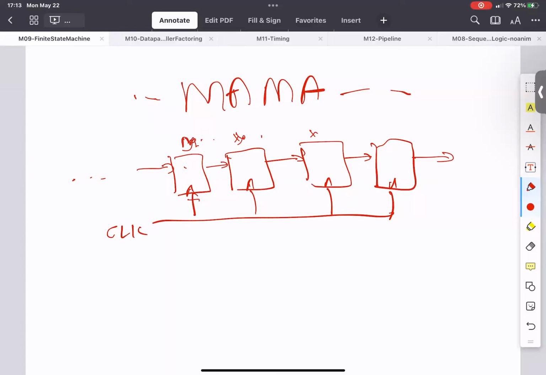If I'm looking in time, X came, then Y, then M, then A, then M, then A. At some point, I will have M sitting here, A sitting here, M sitting here, A sitting out here, for a transitory moment. If there is a pattern, the rightmost flip-flop will have the oldest value, and the leftmost flip-flop the latest value. Then I can feed these into combinational logic, which has comparators. It looks at: is this guy M? Is this guy A? Is this guy M? Is this guy A? And then ANDs them together.